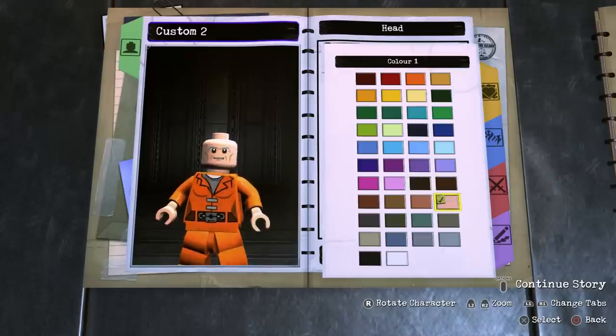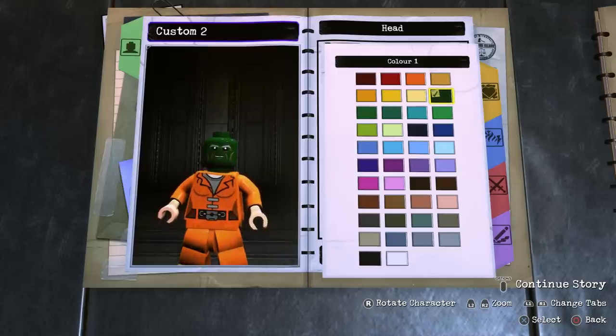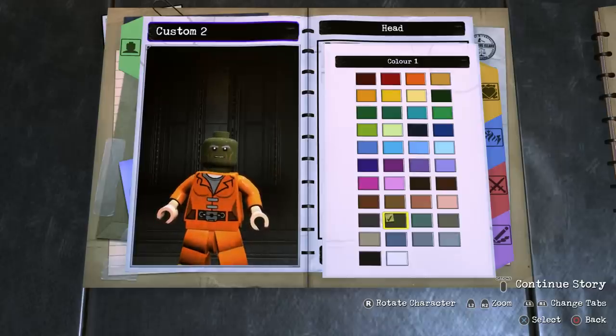I went through a lot of different versions of this character. Depending on what you look at — whether stills from the actual film, merchandise, or whatever — the skin colour of the Creeper really does differ. Sometimes it looks like a very dark grey, but we all know it as a very dark green. The darkest green in this game looks far too cartoony, so I settled on this one here. It's got that horrible dark green colour and when put together with the rest of the ensemble, it looks really cool.